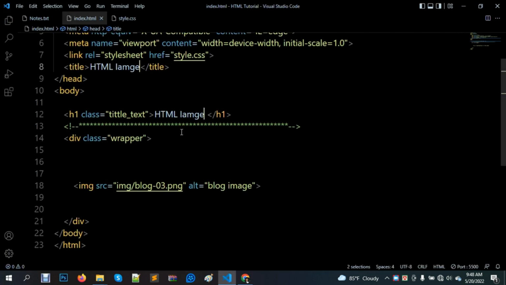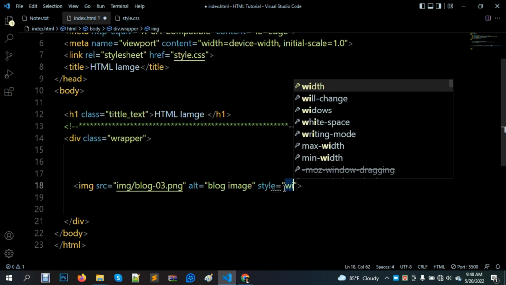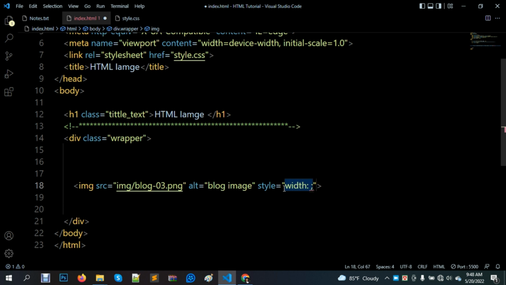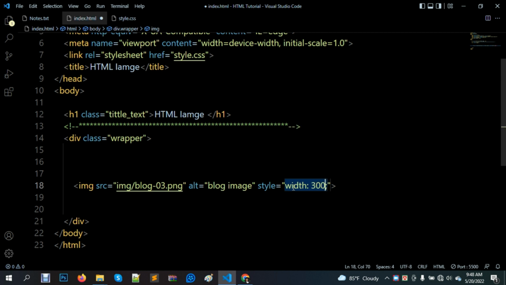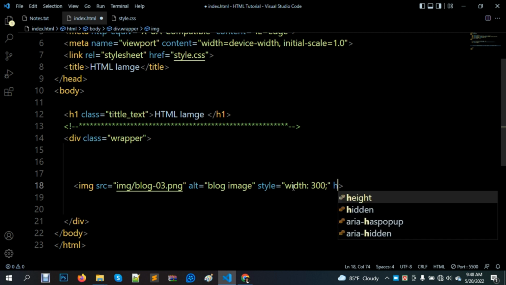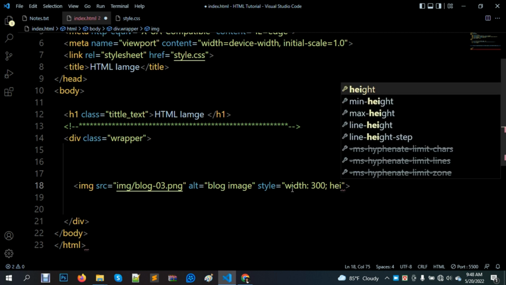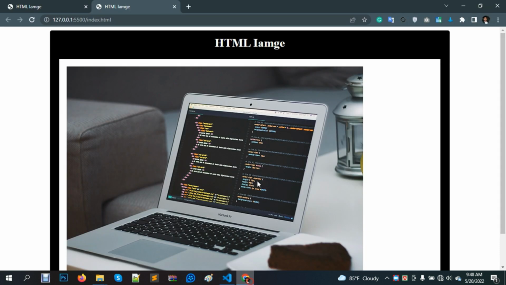I'm going to add some style like width 300 and height 200. Ctrl S and let's check it out.